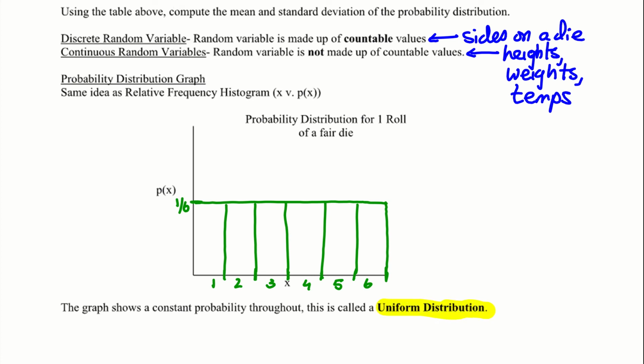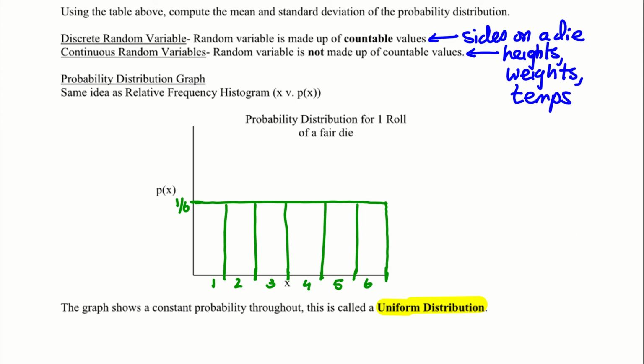Probabilities do not fluctuate. Now, again, we do want to try to tie this to the real world. So you go out, you collect a data set like I did with my barometric pressures, and the heights were roughly the same, right? Well, the real world doesn't always follow a perfect trend. To come up with a height of 1/6, no matter how many trials you conduct, that's not always going to play out. So the real world adaptation of this would be something roughly the same height. We would still call it approximately a uniform distribution if the probabilities were very, very close to one another throughout. Because unless it's something like rolling dice or flipping coins or pulling marbles from a bag, you wouldn't necessarily expect real world phenomena to play out perfectly like it would in a math class.